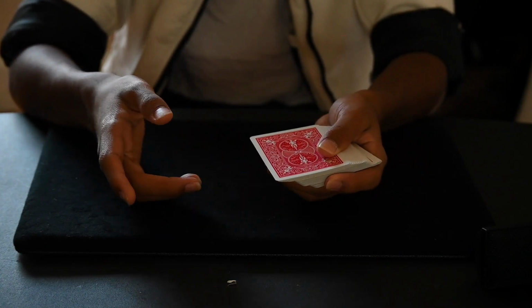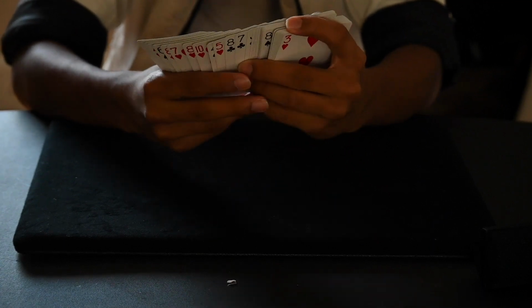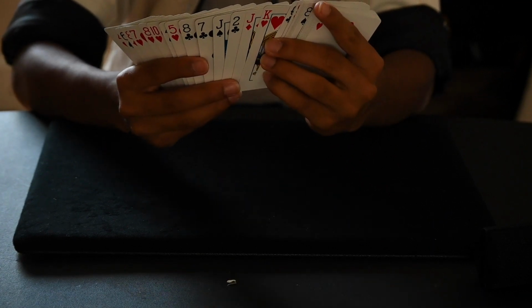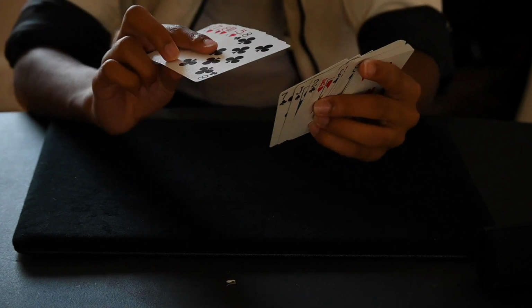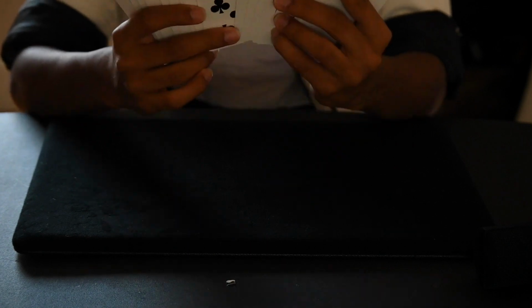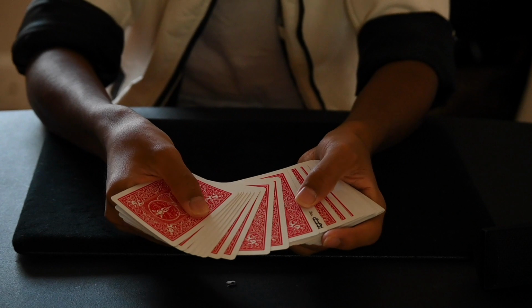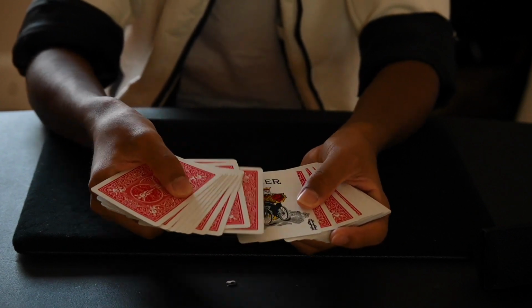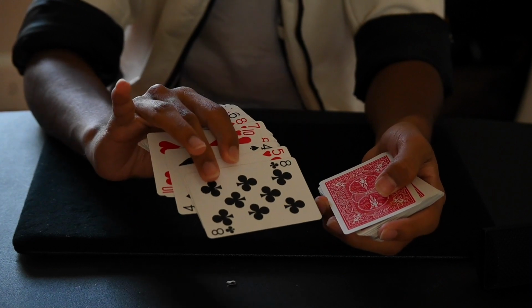And I'm going to, in a moment, deal. But before I do that, I spread the cards like this to show all the cards are different. But in doing this, I catch a break under their selected card. And how do I know where their selected card is from just looking at the backs of the cards? Well, you'll notice if I spread through the cards, we have the joker, the double backer, with the joker facing up. And we know that the card below it is their selected card.